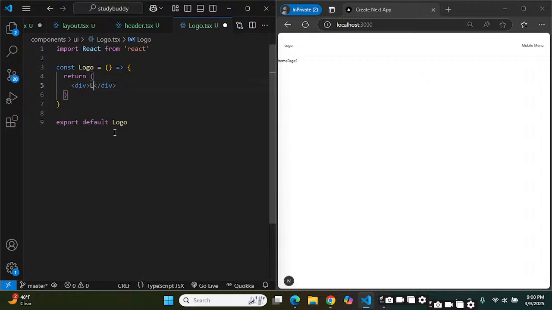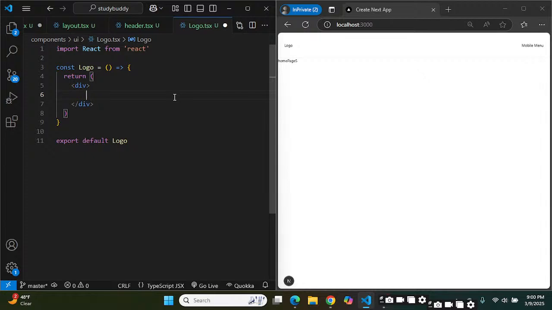But inside of the logo component, what we want to do is basically have an icon that represents a book, and we'll have two spans, one that is going to have study and the other span will hold buddy. They'll have different colors that represent the colors of our website. So nothing that's pertinent for the functionality, but just want to give it a little bit of life, if you will. So we'll need to install the React icons.